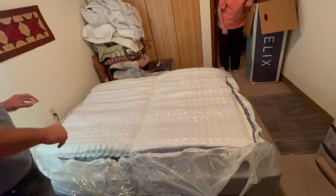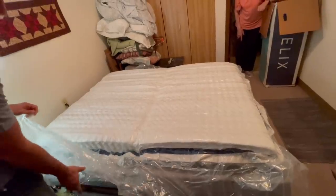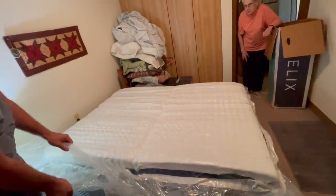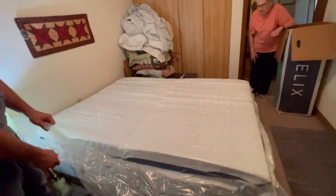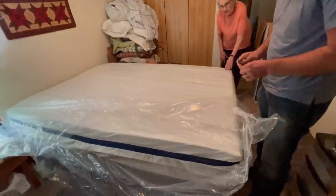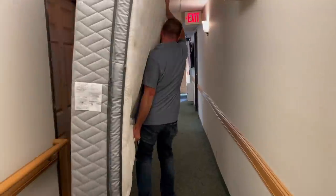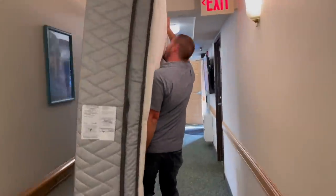I knew my grandma was super skeptical the whole time of this show that we're putting on for her. We're like, really, Grandma, we've had our mattress for over a year and we love it. She's like, please don't throw away my old one in case this doesn't work out. And we're like, no, you're good. We'll hang on to it. So we actually brought her old mattress back with us just in case.